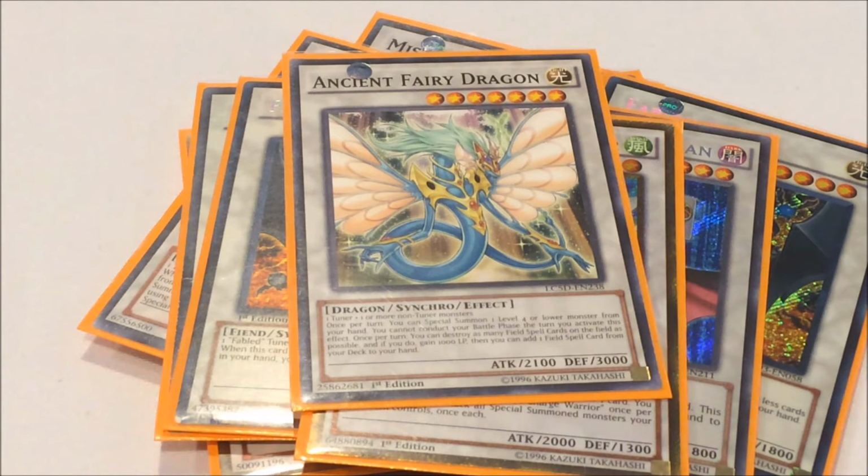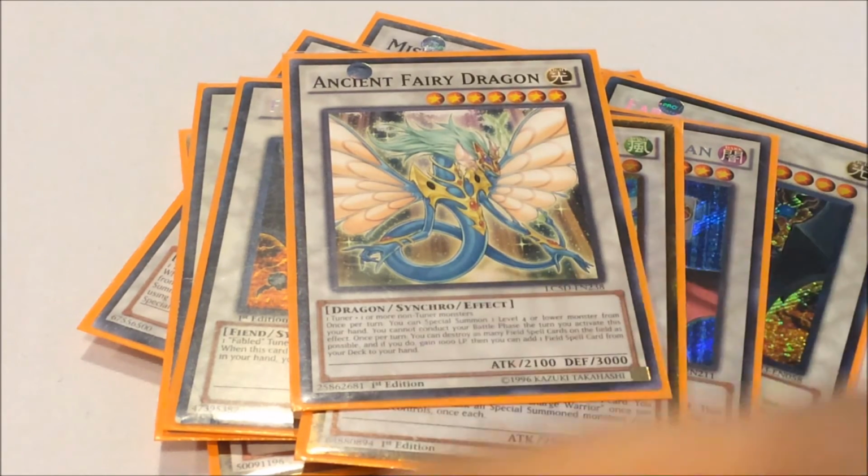1 Ancient Fairy Dragon, very good card. You can't use her anymore to recycle chicken games, but she's still very important for her first effect, which allows you to special summon 1 level 4 or lower monster from your hand, so you can just bring out anything that's clogging your hand. You can also desynchro her and just special summon out any 2 cards. Desynchro her, so you can keep on looping her effect.